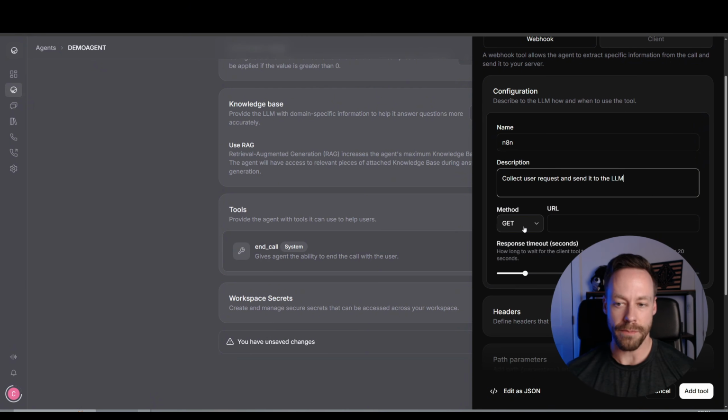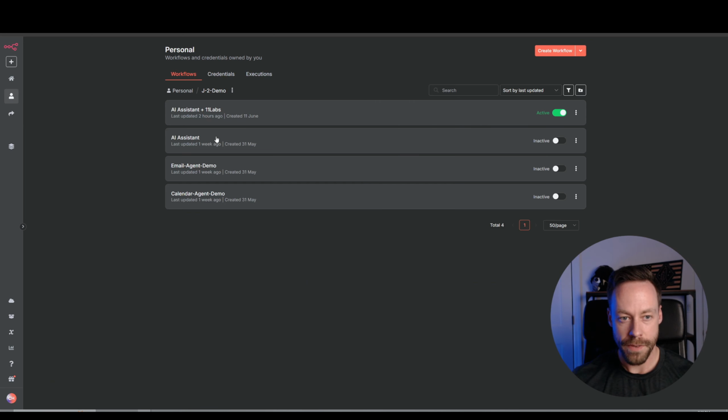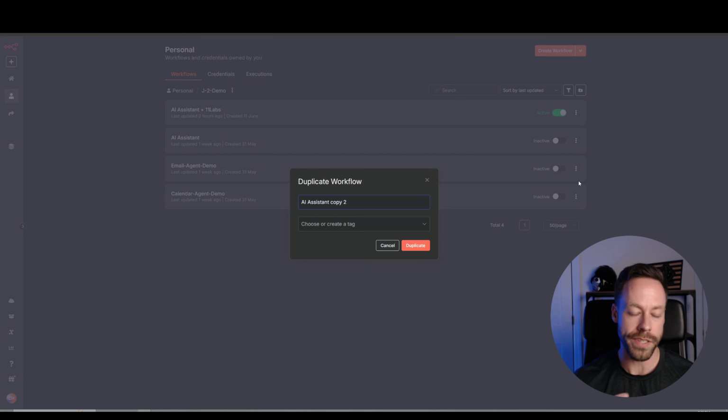Now it needs some sort of webhook to actually do it. So what we're going to do is hop into n8n and create that webhook. Here's your current AI assistant, right? I suggest you back out of here, find that AI assistant, and just duplicate it. That way you always have that AI assistant hooked up to Telegram. We're just going to call this one Lovable plus ElevenLabs, whatever you want to call it. It's just going to duplicate it.